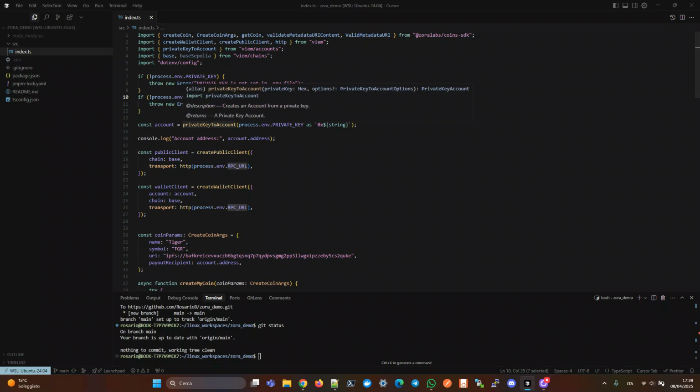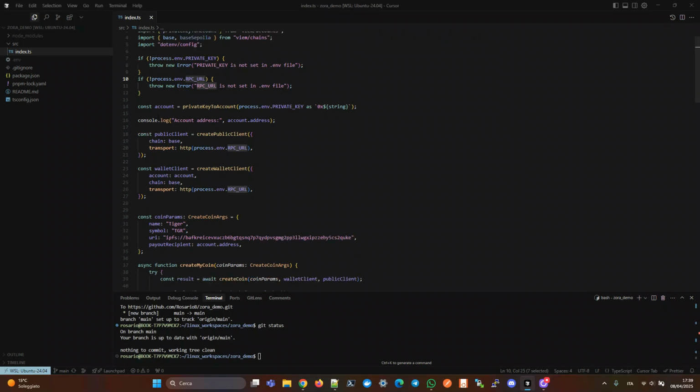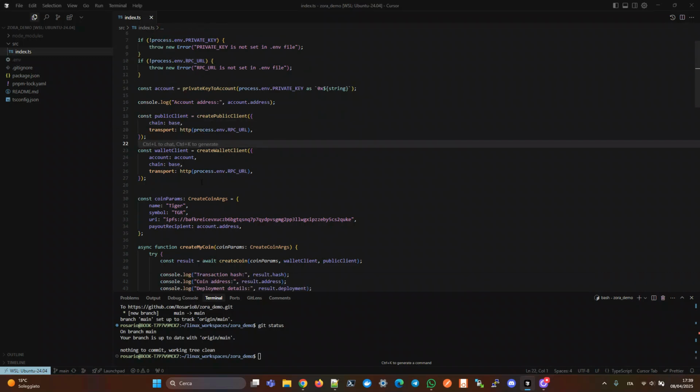We're using, of course, the viem library with this function privateKeyToAccount. Then, just for testing, we are console logging the address of this account. Then we create a public client, in this case for the Base chain, and also a wallet client. These two objects are needed, and we are always using the viem library here.